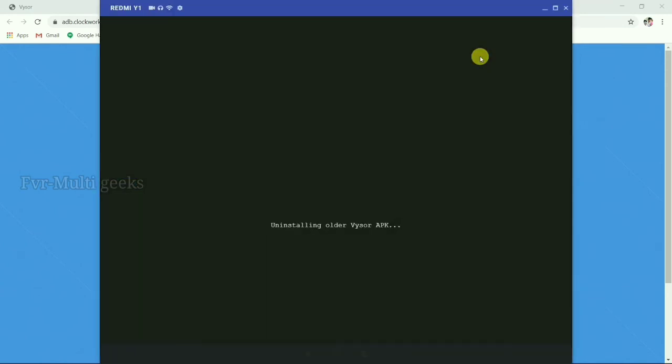Now we try to install the Vysor app in your Android phone. So you enable the APK install via USB cable option.